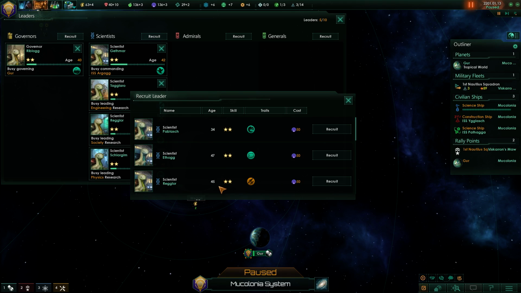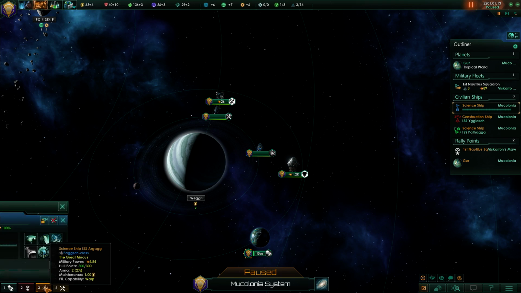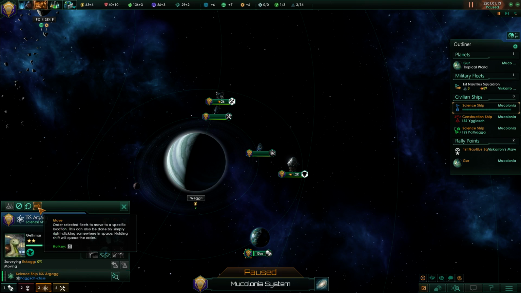So we have a couple scientists here. We can get this guy who's good at rocketry, this guy who doesn't fail anomalies as often, or this guy who has better experience. Let's get this anomaly guy. Oh, actually, we'll take the younger. The younger guy always seems better to me. Now that we have an extra scientist, we will pop him into our science vessel.